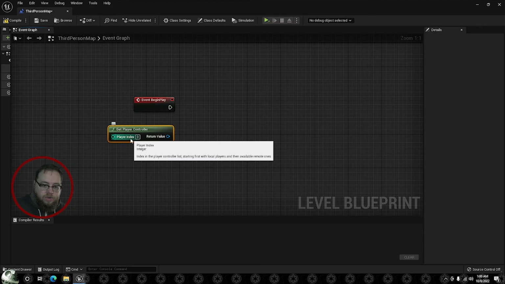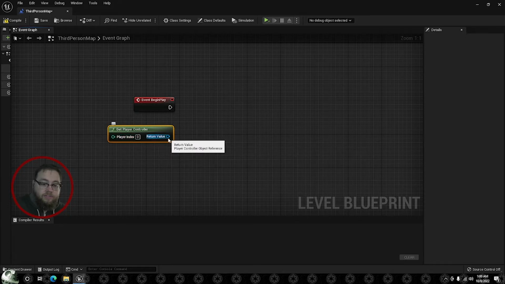And we're okay with dealing with the 0 index or first index of the player controllers because we're only dealing with a first one-person game right now. Now, if we were dealing with multiple players, then we'd have to be concerned about which player controller we're modifying. But in this case, we just got the one, so index 0 works for us.